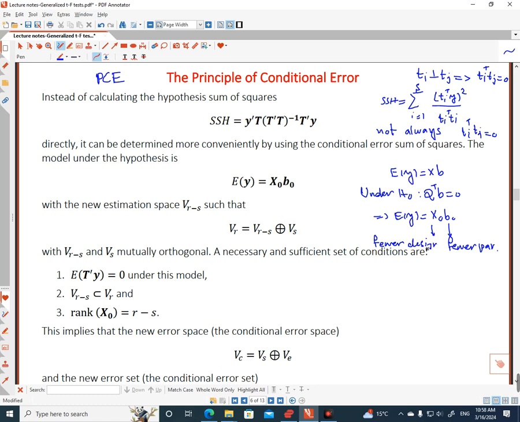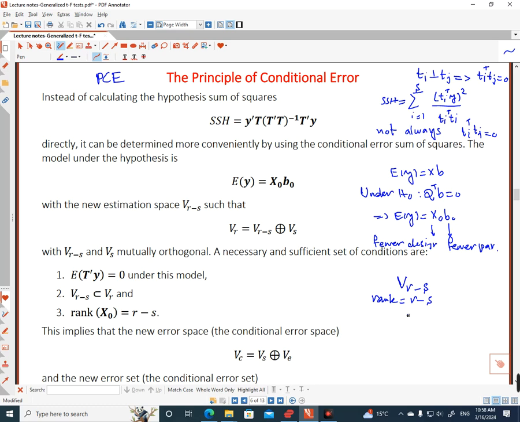In this case, the sum of squares of error is called the error of the reduced space. So it yields a new space, the space V R minus S. In this space, the rank is equal to R minus S.